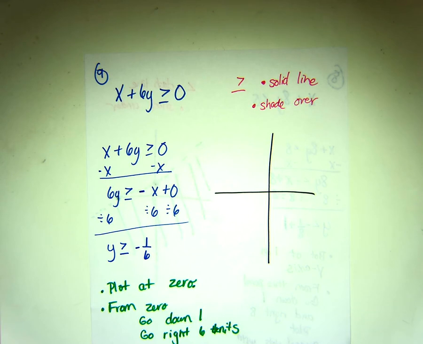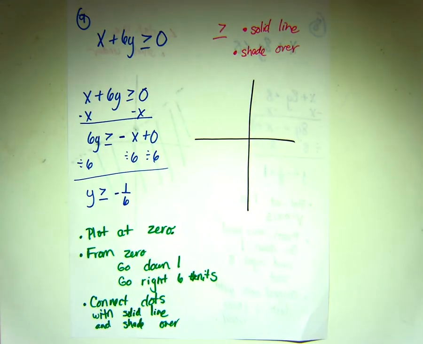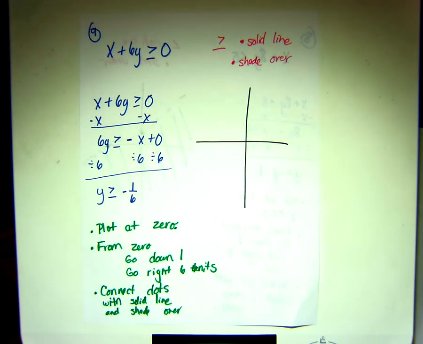As previously stated, it's a greater than or equal to, so I'm going to connect my dots with a solid line and shade over. We want to put this in slope-intercept form. So I'm going to subtract x from both sides, bring down my 6y greater than or equal to, then I have negative x plus 0. Divide everything by 6 to get the y by itself, bring down your greater than or equal to sign. Notice you see a negative x, use just one x, so bring down the negative 1, over 6. Then you can't divide 0 by 6, hence you just have the negative 1/6 x.